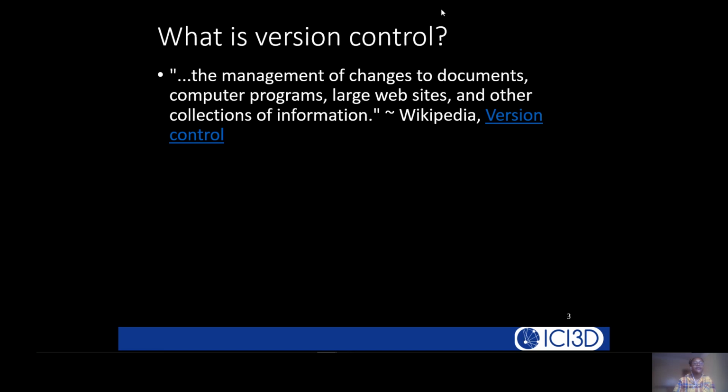So we will start by defining what is version control. Version control is an important part of software configuration management, right? It's literally just the act of numbering the changes that you've made in a computer program. So it's more like keeping track of the changes that you have made, either by using letters to represent them, A, B, C, or using numbers 1, 2, 3, 4, 5, so the other people will have access to what you have just done. Wikipedia refers to version control as the management of changes to documents, computer programs, large websites, and other collections of information. So that's basically what version control is.